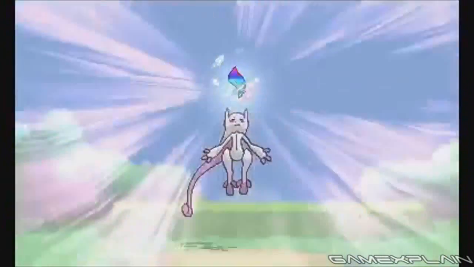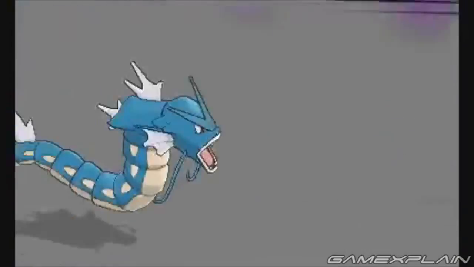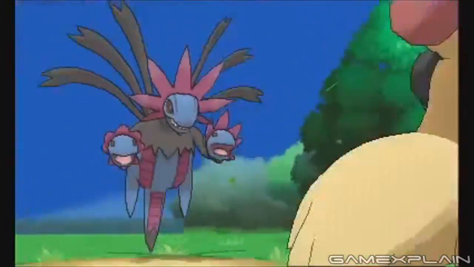And as it turns out, we've already seen one of them in action several times, Mega Mewtwo. But it's not actually a true evolution. Instead, it's more of a temporary power-up that only some Pokémon can perform during battle. But as soon as the battle's over, the Pokémon reverts back to its previous form. Now, while in the Mega form, their abilities, stats, and even type can change and improve.